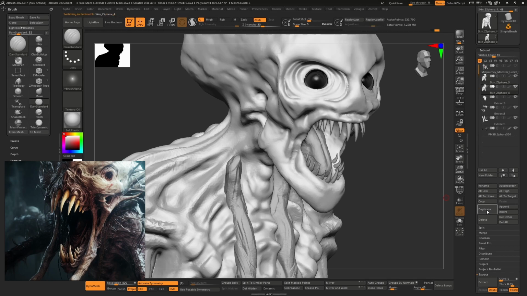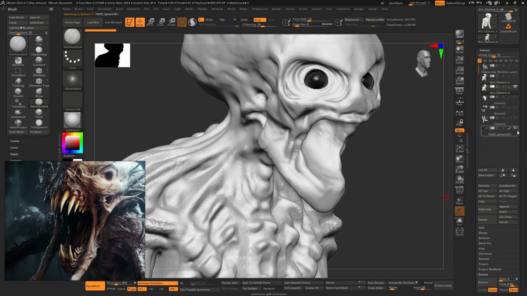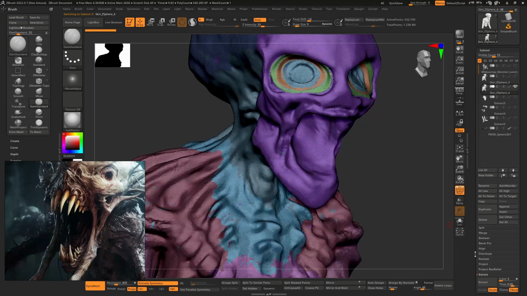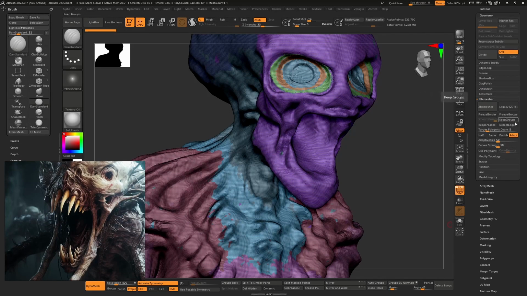I'll duplicate this just to keep that. If I were to turn everything else off, I'll show you. Now I just have this mesh. I'm gonna go down to Dynamesh, and you've probably seen this often, but this helps on keeping Dynamesh Z-remesher, and it's gonna help me drop it down to a lower poly count, so I can actually modify a little bit quicker, so I can jump up and down in my subdivisions. This always helps to shift gears, you know. You get stuck in the mud, you gotta drop it down.